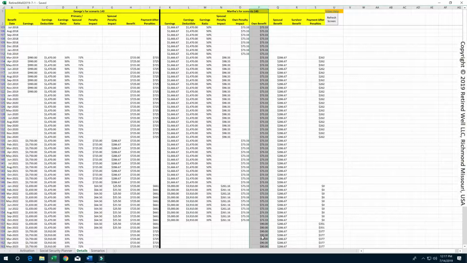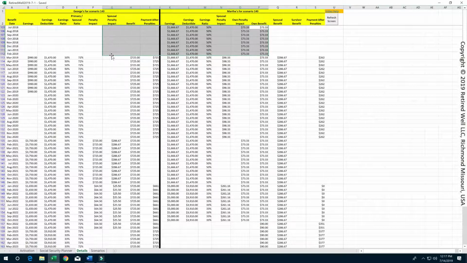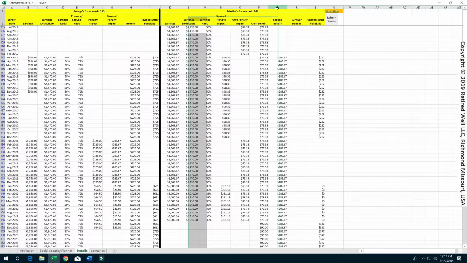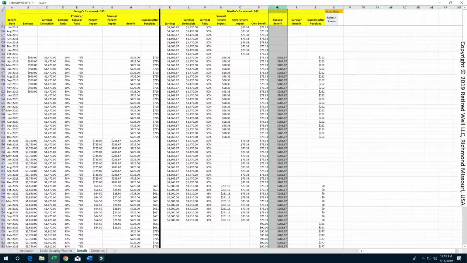Column P shows Martha's own benefit based on her earnings. This benefit would be Martha's even if she never married George. If you look at rows 105 to 112, you will see that Martha was entitled to this benefit before George even retired. Column Q is showing the spousal benefit that is based on George's earnings record.